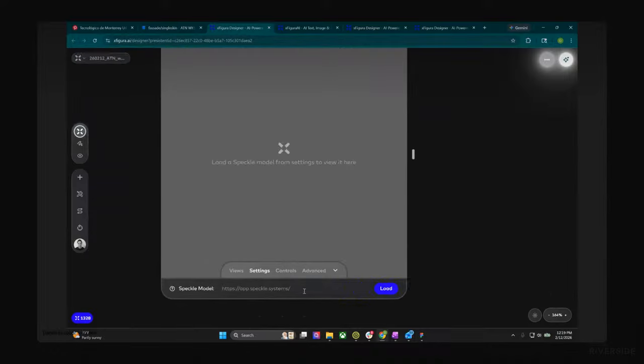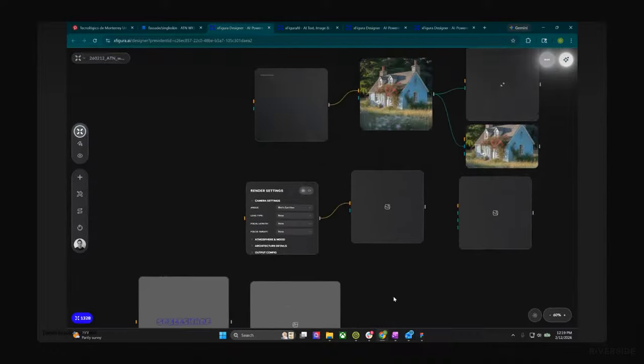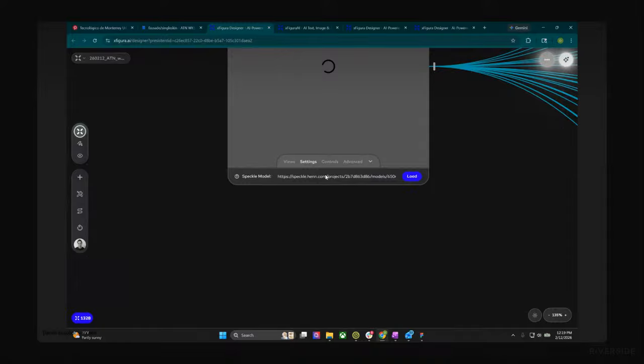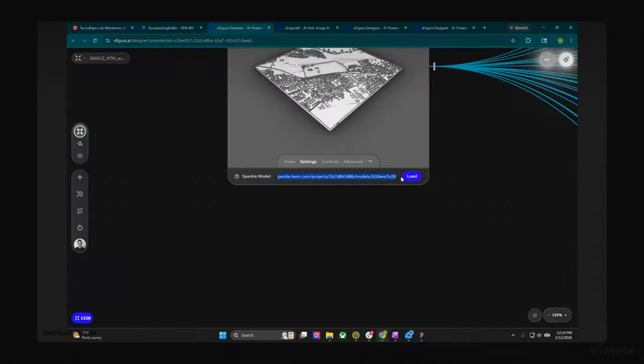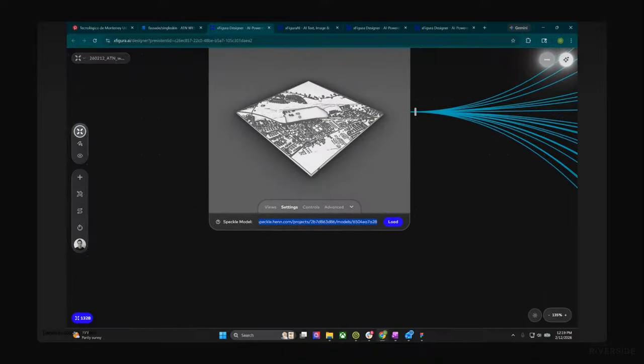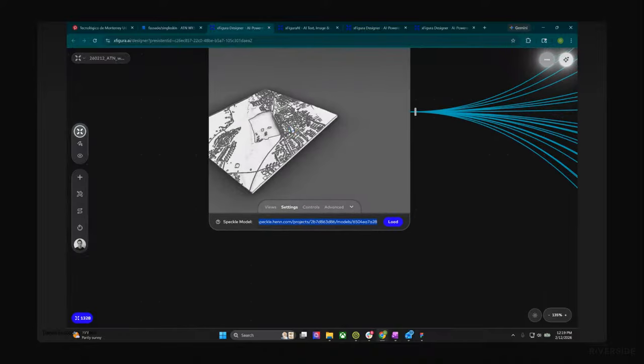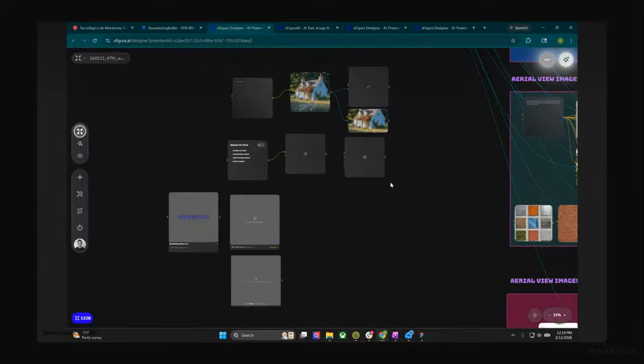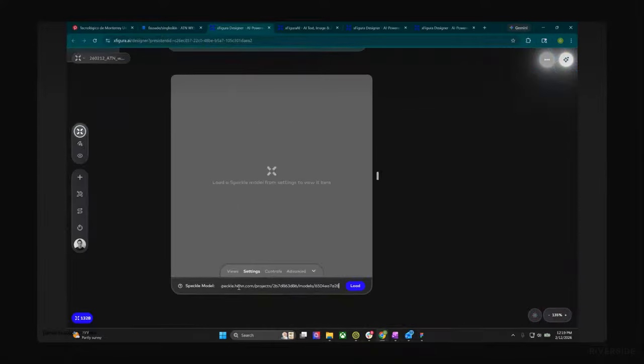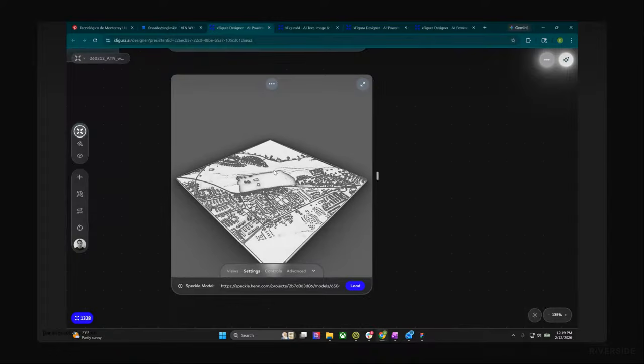And here, what you got to do is you need a link from your Speckle model. So as an example, I'm going to take one that I already have here. And this was shared from HENN. So I'm going to copy this link. You can see a little bit of the preview from the model that we use for this board. You can copy the link in. You hit load. Sometimes if you don't have your Speckle authentication set up, it's going to ask you for a token for read and write properties. So you would have to get that from the Speckle website.